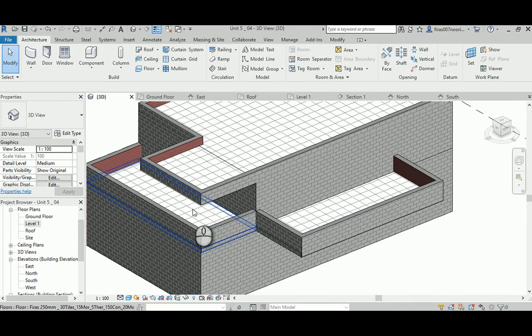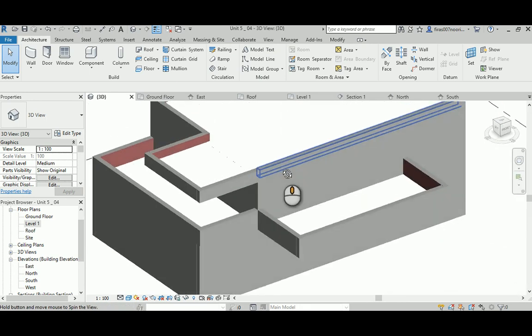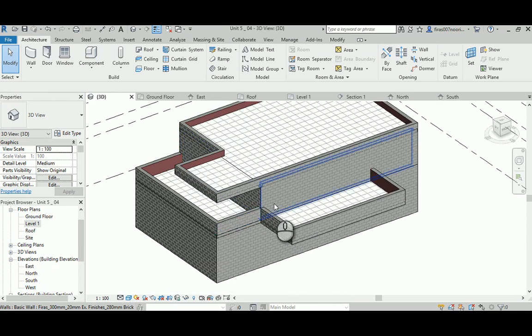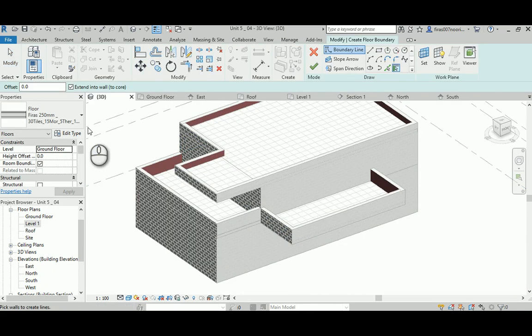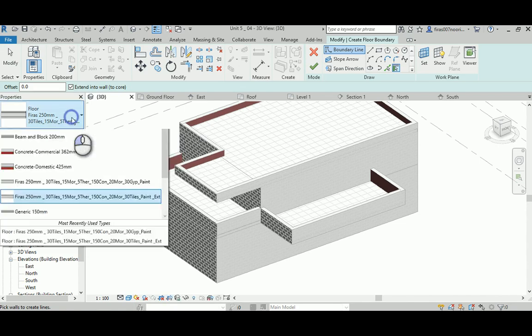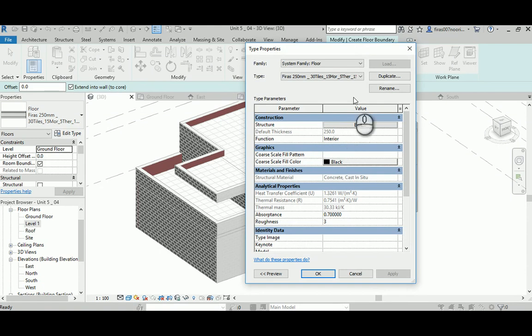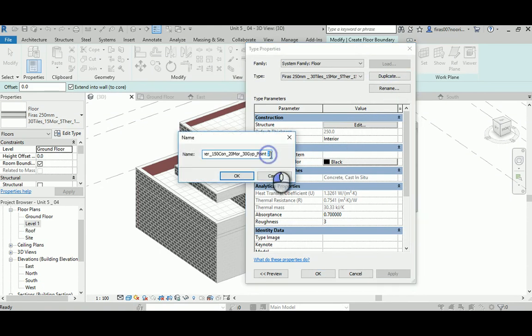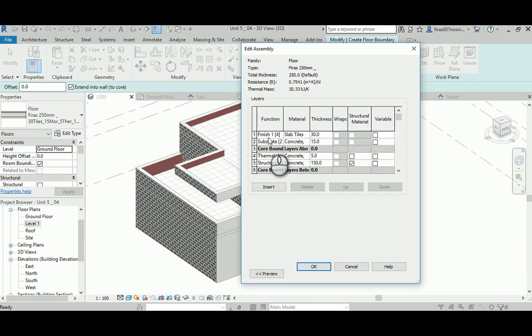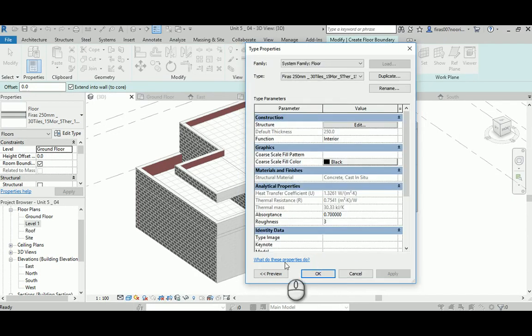The same thing is this one. This guy is an exterior by interior, and this guy is exterior by interior. So we need one extra slab that we have to put inside, which should be interior on both sides. So again, on the floor, you can duplicate. Just pick this one and go edit type, and then duplicate that, and it should be interior on both sides. So interior. That should go to finish 5 as an interior, and this guy is already finish 5. So okay, and then okay.